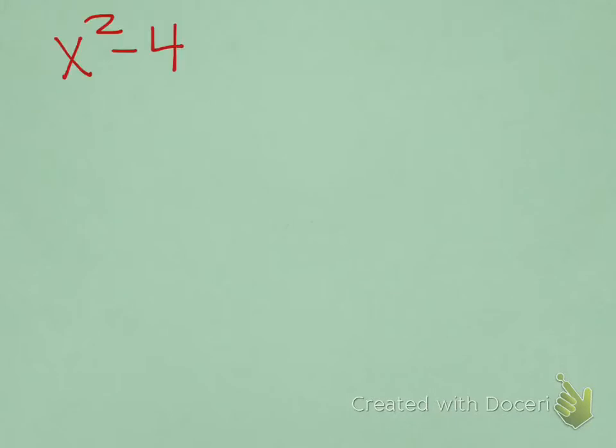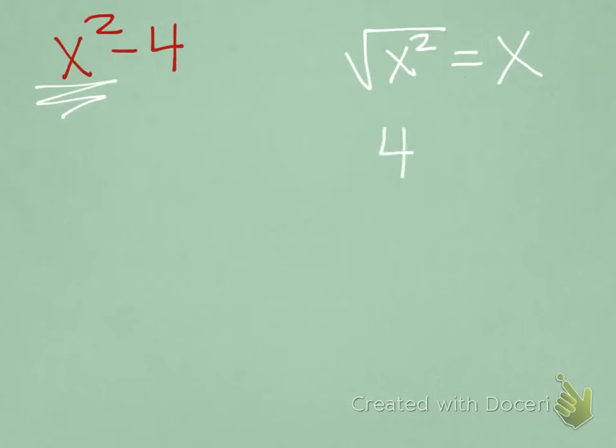Alright, say this was your polynomial, and the first thing you notice is the subtraction sign. Then the first term, right here, is a perfect square. Do you know what the square root of x squared is? Well, it's x. Taking the square root of something undoes taking something to the second power and vice versa. So if I said 4 squared, that's 16. But then if I take the square root of 16, that brings me back to 4.